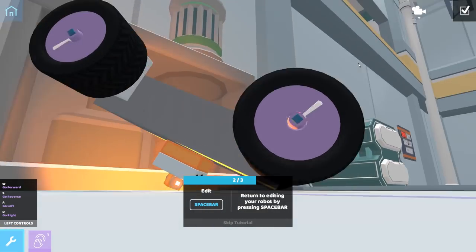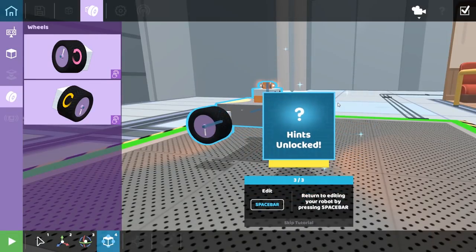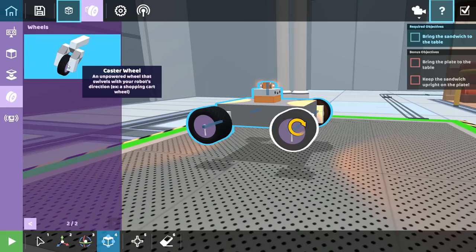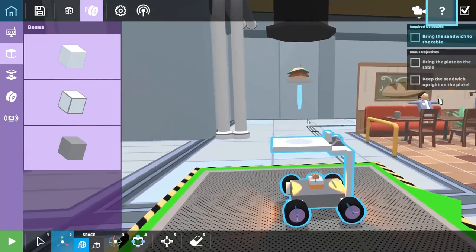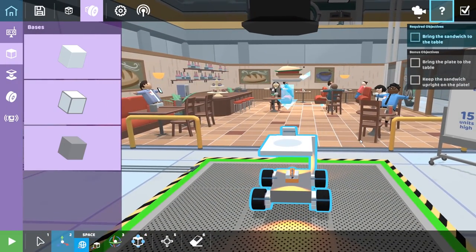Whoops. There's a little bit of a problem here. All right, let's go back to edit mode. Okay, cool. Hints unlocked. Parts unlocked. Tutorial complete. All right, I guess we're gonna... Ooh, cool. Caster wheel! Cool. All right, design number one, shoveling the sandwich into the target zone. Let's go.